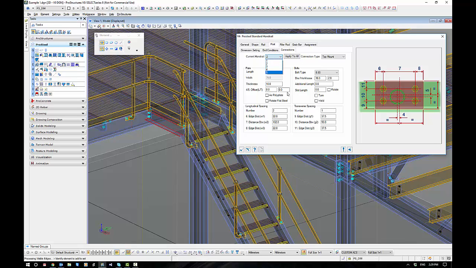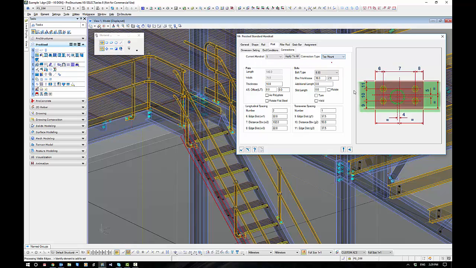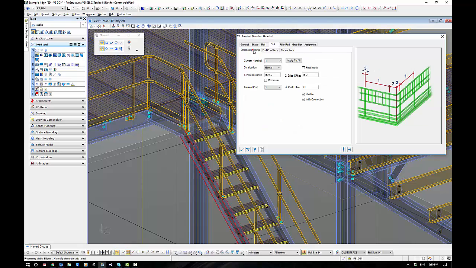Now at this point I just want to jump across to the stairs, well the PFCs, where I want to change them from a side offset through to a top mount. So current handrail panel number 1 and number 2, I want to make those top mount rather than side offset. So I'm just going to apply that and make it happen. And we'll tweak up that top post to the top of the stair stringer. So that's current handrail panel 1, and that will be the last post on number 1.